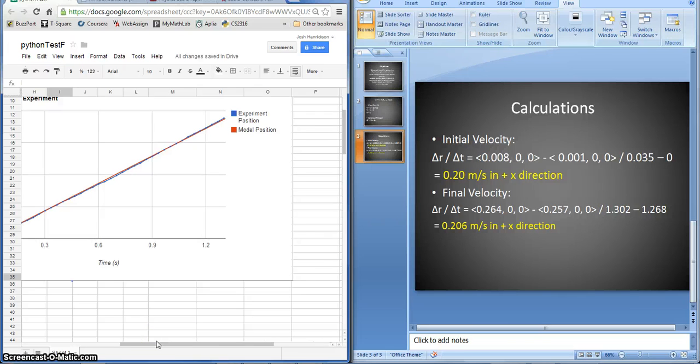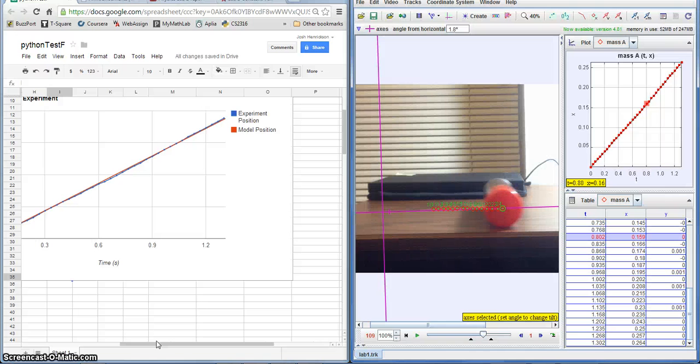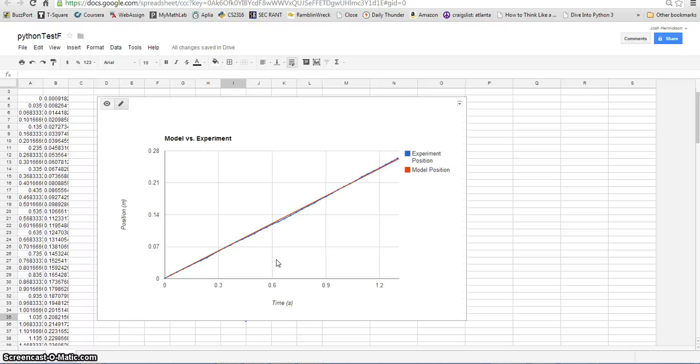However, this can be attributed to human error using the Tracker program when calculating the center of mass of the can, as it is difficult to get it perfect every time. Nonetheless, these models are nearly identical and show that in the absence of a verifiable positive or negative net force, the object's final velocity did indeed stay the same as its initial velocity. Newton's second law is verified.